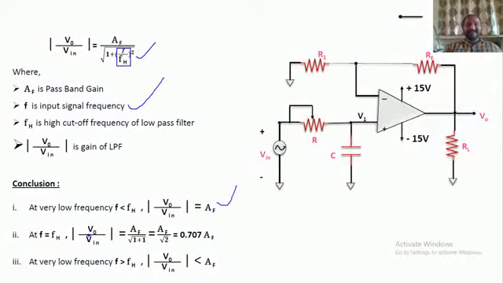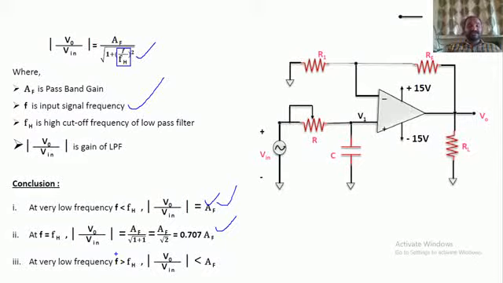Now I am taking the second condition. If the input signal frequency is equal to the cutoff frequency, then the gain of the system is nothing but f by fh, with f equal to fh. So obviously this ratio becomes 1. So square root of 1 plus 1 is nothing but 2. So it is going to be AF by root 2. AF by root 2, that is 1 by root 2, is nothing but 0.707 into AF. Okay, this means that compared to the previous step, the actual gain AF is reduced by 1 by root 2 times.